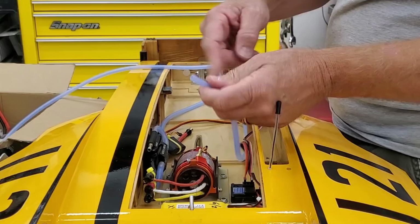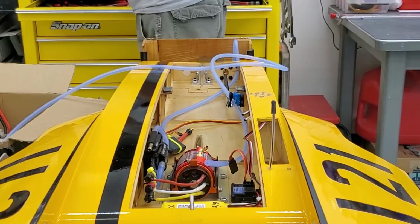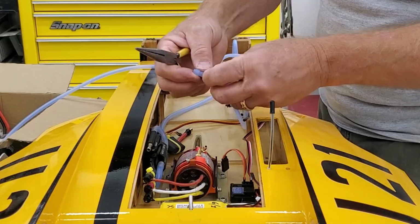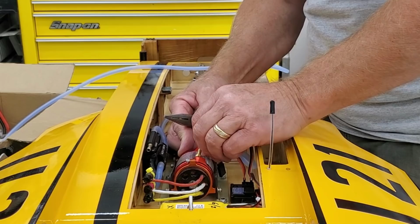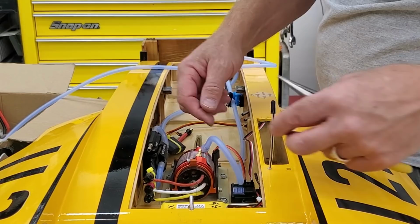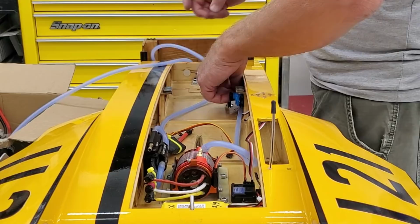So we're gonna cut about that much of it. Double it up on the outside. Let that behave as my clamp. I know some of you don't like that. I don't think it's going anywhere. So, leave it like that. Or make a big loop up front. I don't want a big loop up front. I don't want it hitting those wires. So we're going to go right there like that. About that much.